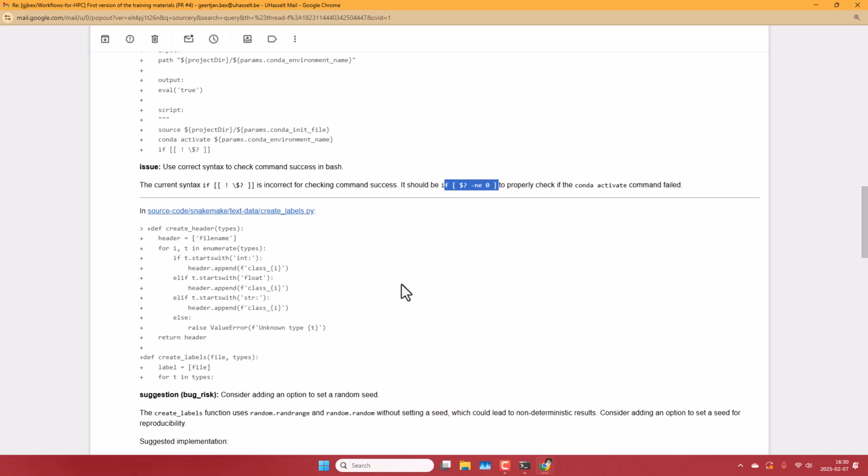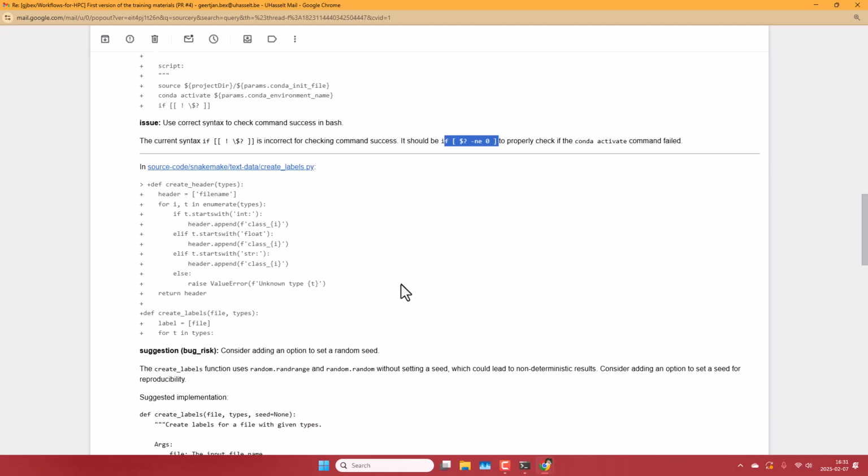Okay, the next issue is that the code is not necessarily reproducible, in the sense that it uses a random number generator, but no seed is set. And that could, of course, give rise to non-reproducibility. In this particular case, for this application, actually I don't mind, but indeed it would be a good idea to add that, which should be pretty straightforward by just allowing a seed as a command line argument, or just putting a fixed one, whatever.